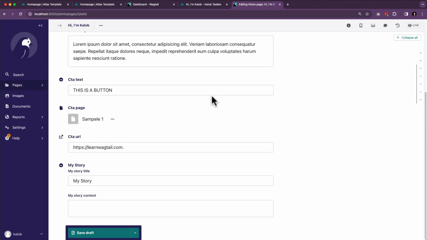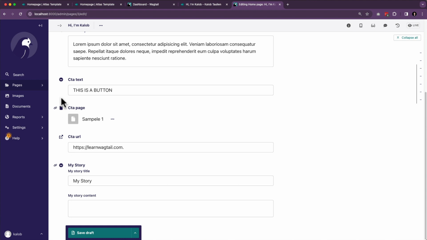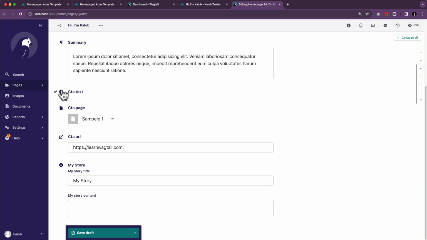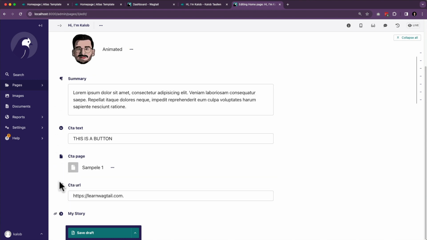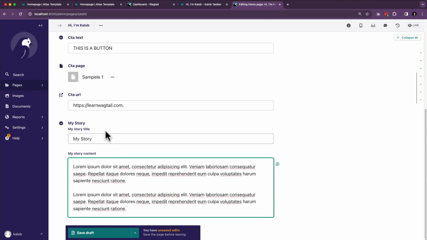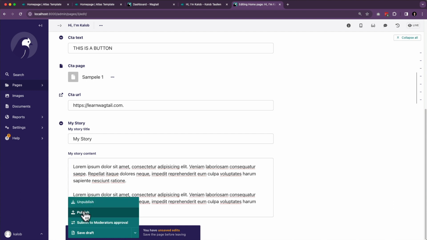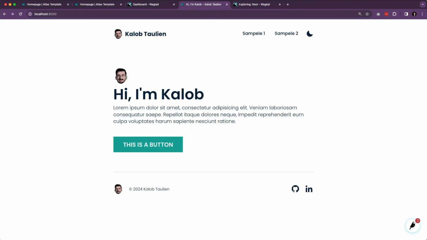refresh the page, scroll on down, we're going to see there's a section called My Story, and it's collapsible. Right? These other sections, not so collapsible. I mean, kind of. I mean, one-on-one they're collapsible, but not together, right? So we can collapse these together. So we're going to say my story, and the content is going to be a lorem ipsum, and then I'm going to put a couple of line breaks in there in lorem ipsum. Publish.